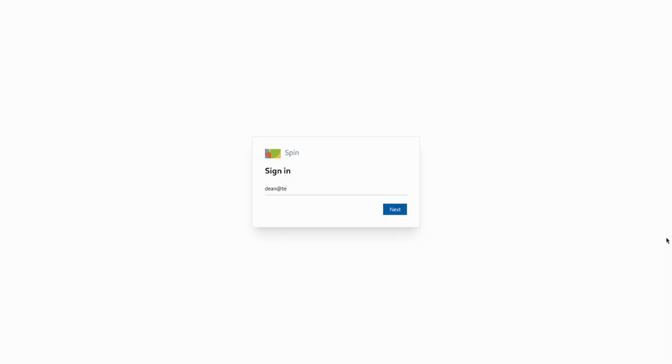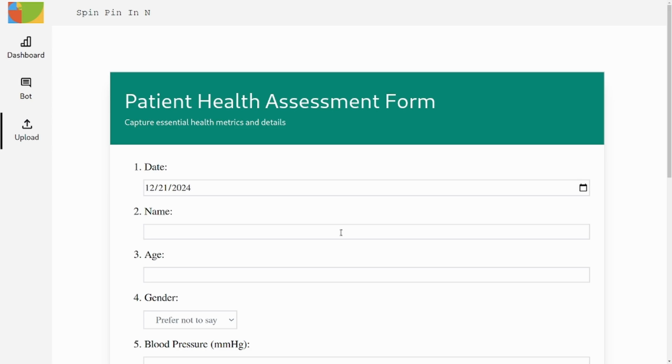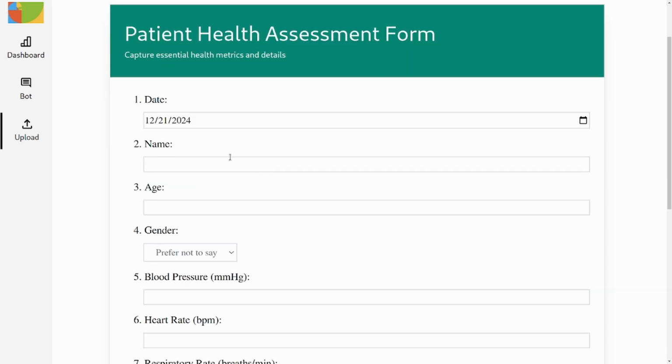Now, moving on to our application's workflow. Consider the scenario of a hospital here. We have provided different access levels for the members belonging to this hospital. Here I will be signing in with the doctor's credentials. Once I have logged in successfully, I will be redirected to my upload page. And here in this page, I can fill in the reports for individual patients and finally upload the report.